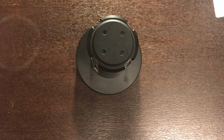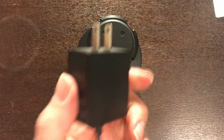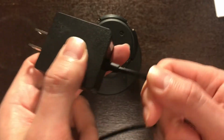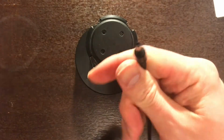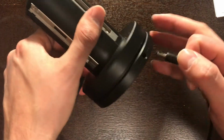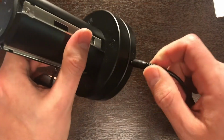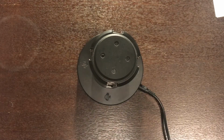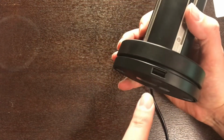As for the charging port, it uses your standard home plug-in. This isn't removable, this is fixed. And on the other end, you just have your tiny pin here to go in and give you your 5 volts for charging. Plugs in securely there. And on the front, it shows that it has a USB.